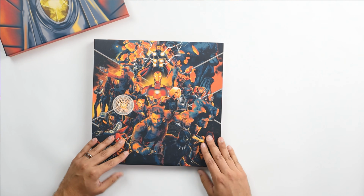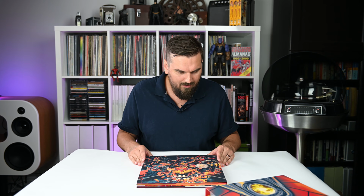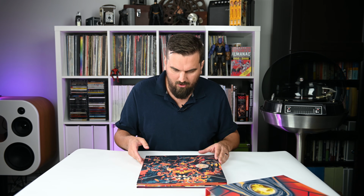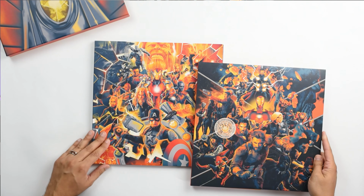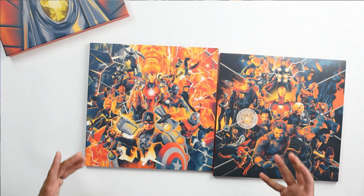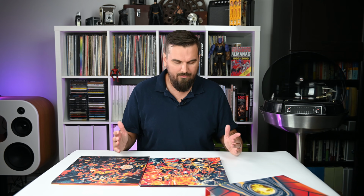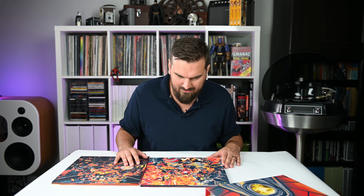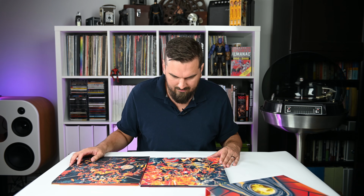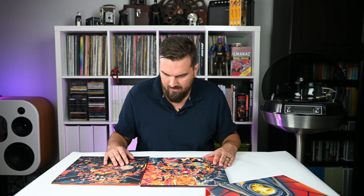And I believe this is based off a separate poster design that he did. One thing that's so impressive about this artwork is, similarly to the films and how they have to manage so many characters, even in the artwork itself, it's managed so effectively. You get everybody represented really nicely. This is something that is very hard to do in the movie and with the artwork, and I think it was done exceptionally well.